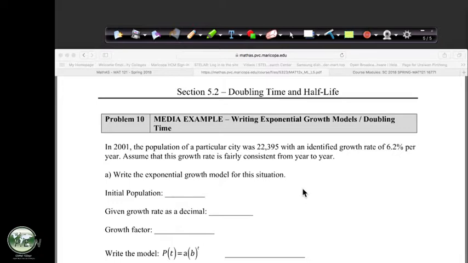The same thing now, what about half-life? So if you multiply by 2 to double something, how do you get half of what you started with? You divide by 2. Okay, and that only works when things are decaying. So you just take half of what you started with and you figure out how long that takes.